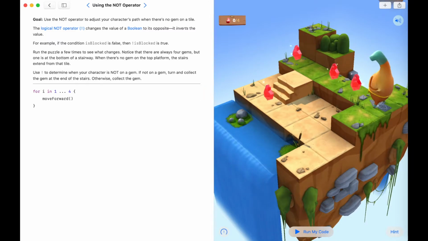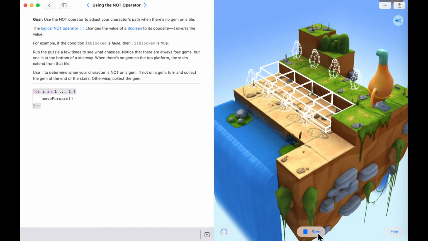This challenge here is called using the NOT operator, where we need to adjust our path when there's no gem on a tile. So the key to this challenge is you want to run the code a few times to understand the trick. Let me go ahead and change the number from 4 down to 1 and run the code.